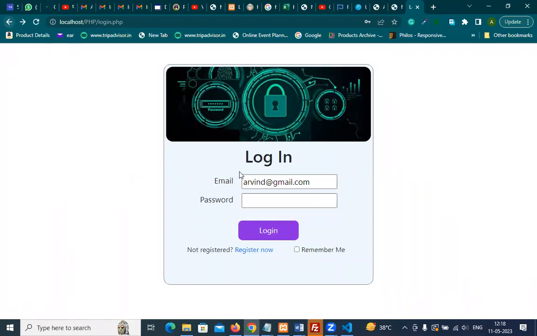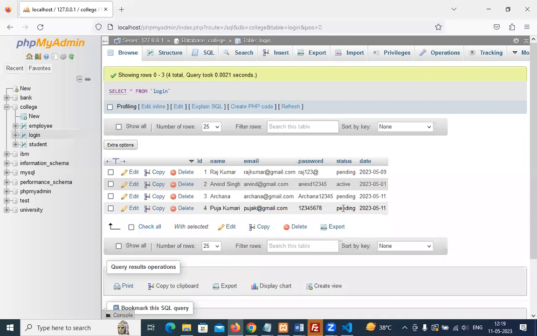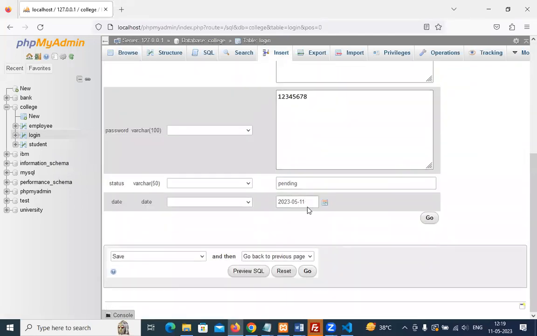This is login, poojak@gmail.com and 12345678. If we try to log in, the message username and password is wrong is coming. Why? Because this is in the pending state. So if we edit and make it active, the admin will make it active.